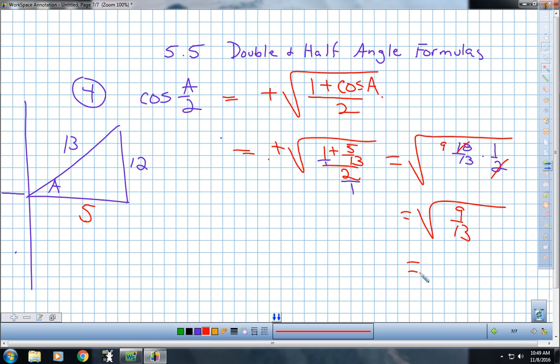Do you see what I see? Ooh, yeah, you can separate the radicals because 9 is a perfect square. So as Emily said, this is 3 over radical 13. And then you rationalize, because there's a radical in the denominator. And so the solution is 3 radical 13 over 13. Okay? Yeah.